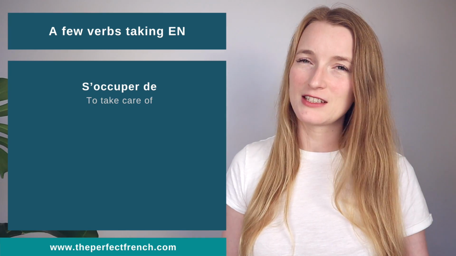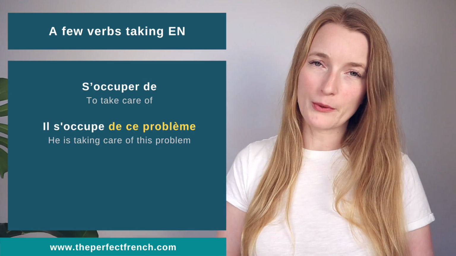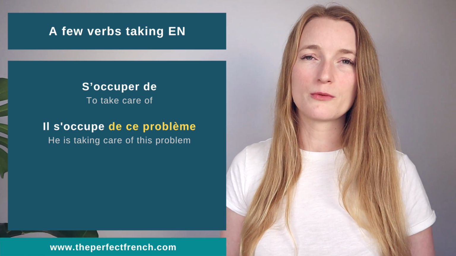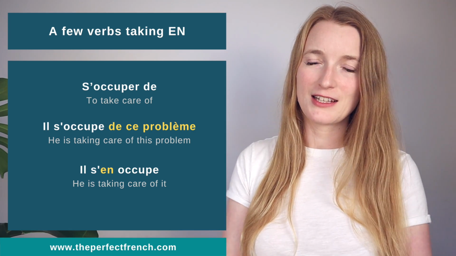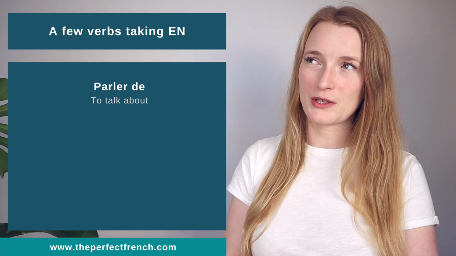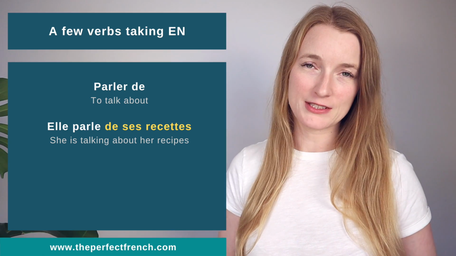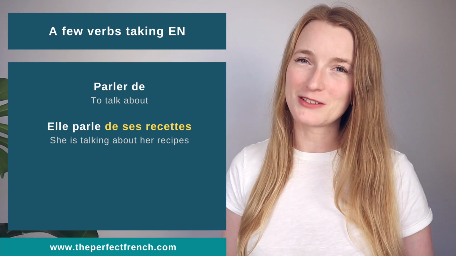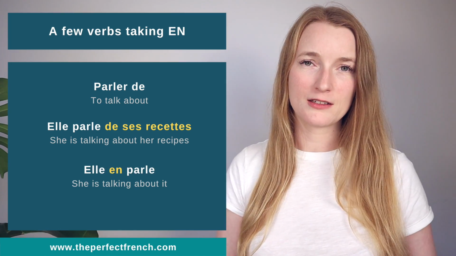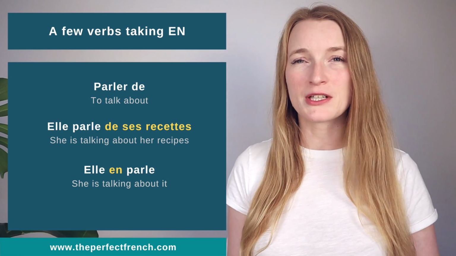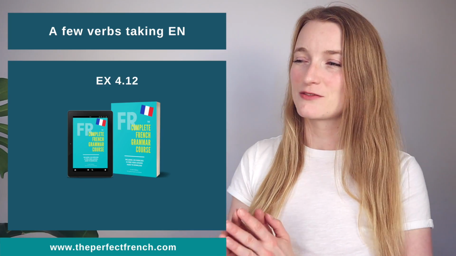S'occuper de. We haven't seen a reflexive verb for a while, so that's good. Il s'occupe de ce problème. It becomes il s'en occupe. Next one, parler de. Elle parle de ses recettes. De ses recettes is going to be replaced by en. Elle en parle. You have more examples in the book. You have manger de, sortir de, and donner de. And you can do the exercise 4.12.